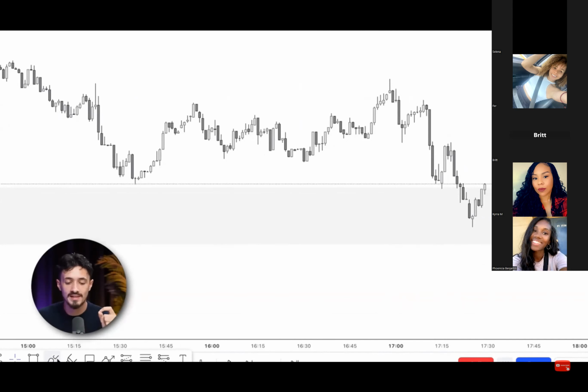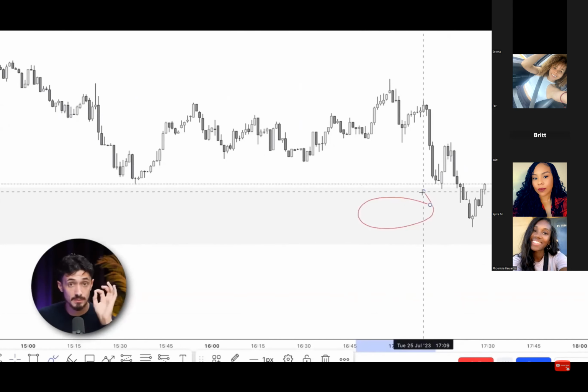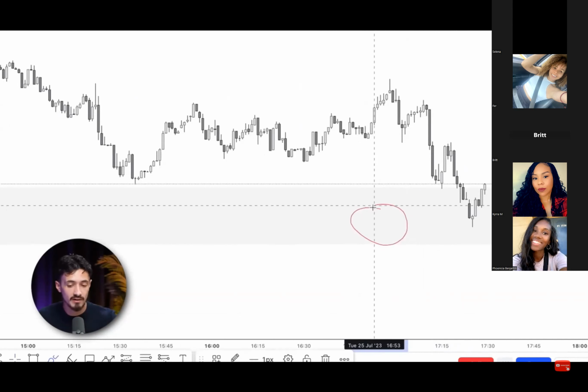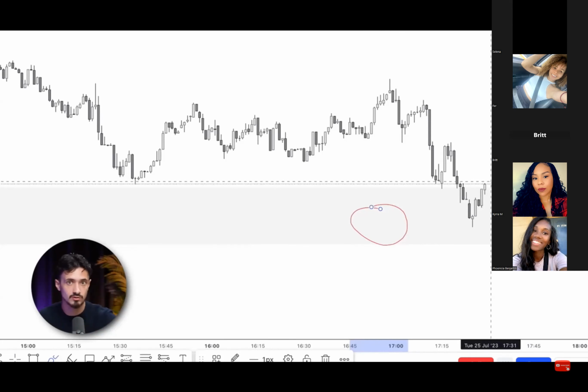So what that confirmation does on that 1 minute time frame in this specific area, we use the 1 minute to confirm our bias. We use the 1 minute to confirm the ideology that this area right here is a good area to trade from. Because when money comes into the market, which we perceive through the 1 minute time frame, it tells us you are right. This is an area of interest. There are orders in here because it's showing us the orders right now. So that's how we use the 1 minute time frame.